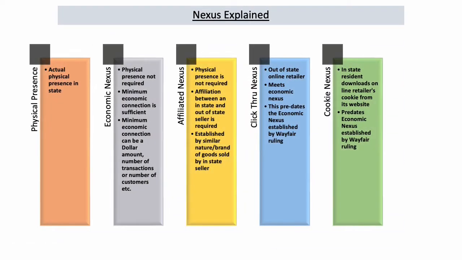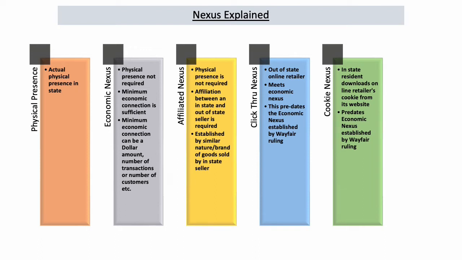If we take a deeper dive into all kinds of nexuses, physical presence nexus, as I said, is a no-brainer. If you are physically present in a state, then you have a nexus with the state, and you are responsible for collecting and remitting sales tax on all your sales. Physical presence nexus is generally established if you have a shop in the state, if you have a warehouse, or if you have an employee in the state. Those were good enough to establish a nexus.